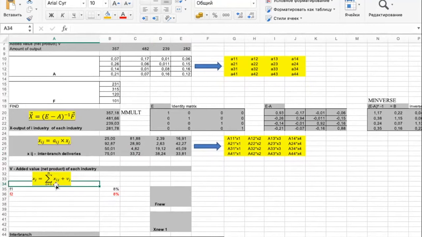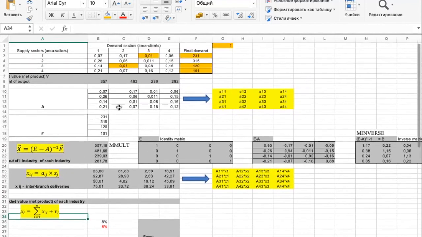And when we talk about the cost point of view, again recall theoretical information that we talk about columns of our basic table. But when we talk about demand, we talk about the rows.